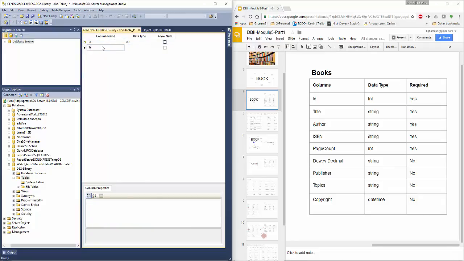So then I'm going to kind of just go through here in a title, and then for a title or any string, you'll probably want to use either a varchar field, and you can set specific lengths to that, or you can also set it as a max. Or the other option is an nvarchar, and that has to do with the character set that you're choosing to use. Varchar follows along the typical ASCII English characters. Nvarchar gives you a whole bunch more characters, it also includes international characters and things of that nature.